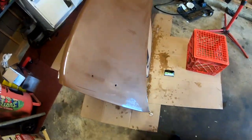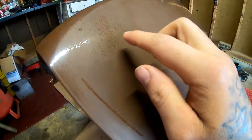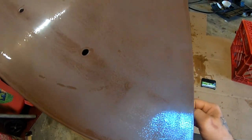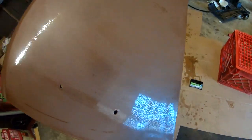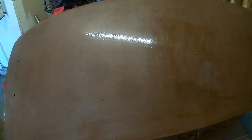You guys can see how I hit it, and you guys can still see a little bit of glossiness. We gotta try to take that glossiness down, but I've been going really gently, really softly, because I don't want to dig through the paint. So we're almost there. I'm gonna go ahead and continue. You guys can see, like, right here, this is a pretty good spot where I got it nice and faded, and I'm gonna go ahead and continue, do it all over again, and get it all faded down.